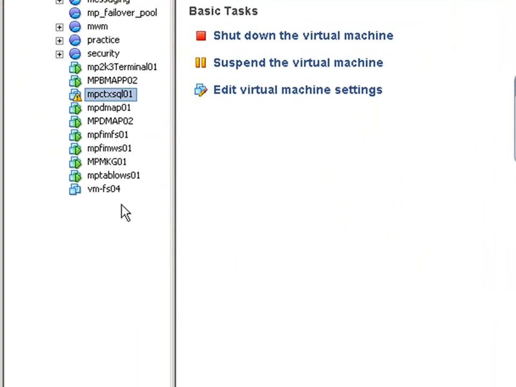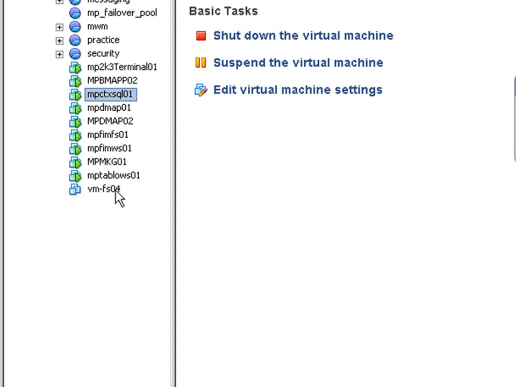Alright, and there it is, folks. VM-FS04, it has been converted into a virtual machine. Now you can feel free to power it on, and just make sure you go through the virtual machine, uninstall any software, for example, that is hardware specific. So for example, if you're moving from a physical HP machine, go ahead and remove some of the HP Insight software that gets installed on the physical box, so that the virtual machine isn't cluttered with all of that.